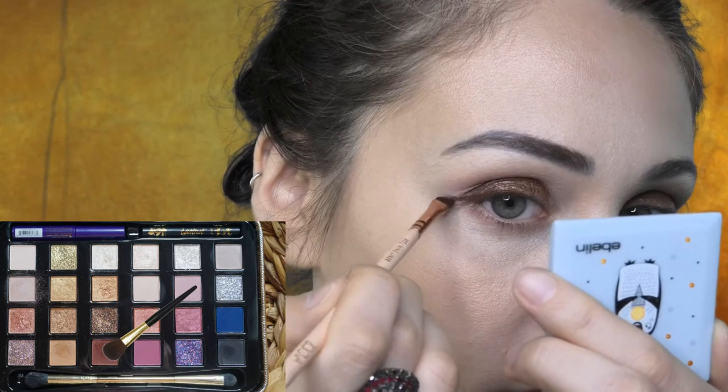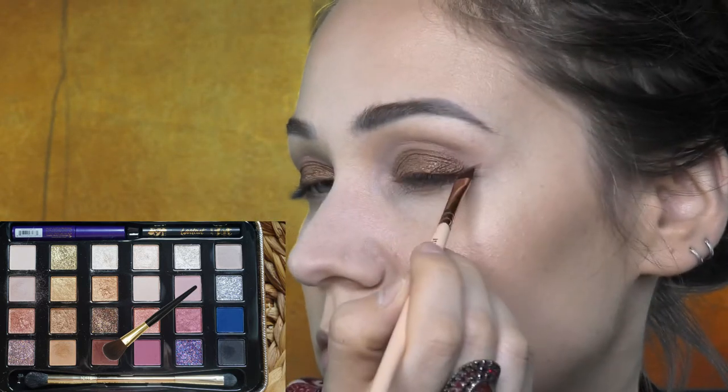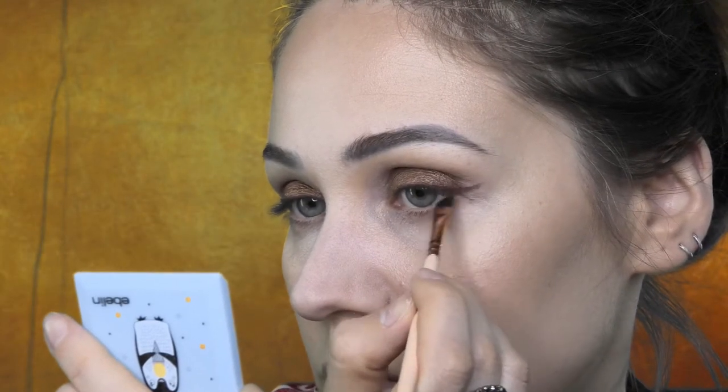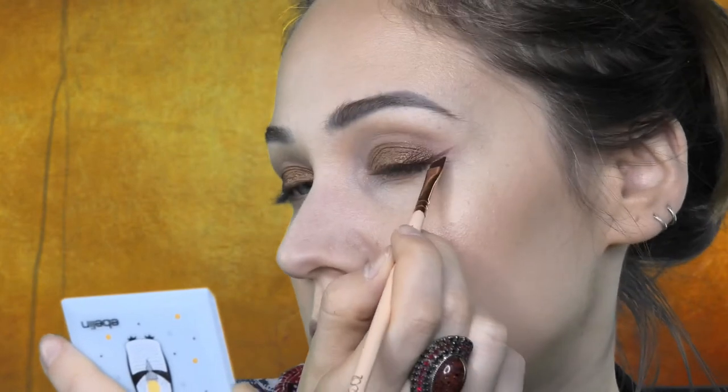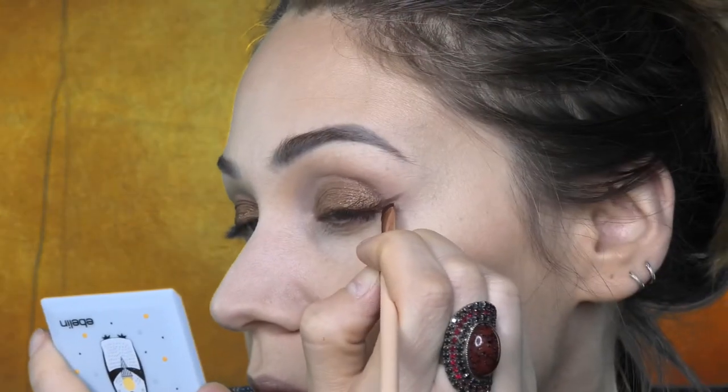Now taking an angled brush, I will take the shade Bobsled and I'll apply it super close to my upper lashes and I will bring it outwards to create a soft kite eye look. Now by taking a flat brush, I will take the shade called Black Diamond and I'll apply it on my lower lash line to keep this soft, smoky look.